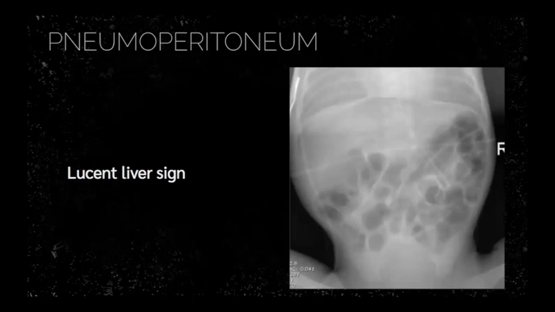All right. Again, this is another example of a lucent liver sign. At a glance, if we don't scrutinize it properly, probably we would call this normal, but we can see that obviously the heart opacity is much more as compared to the liver. All right, so this is one of the tricks or points when you want to scrutinize the abdominal radiograph.